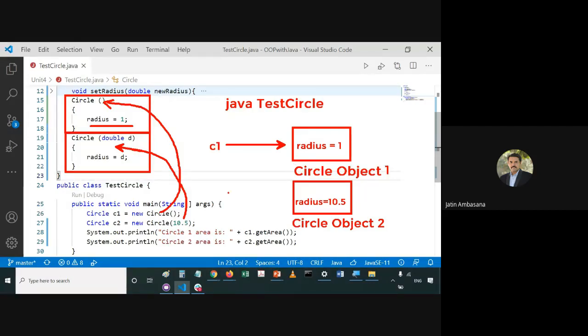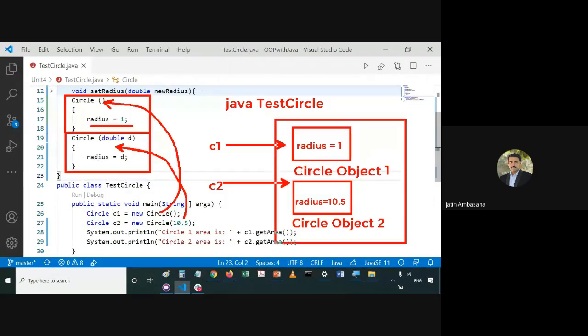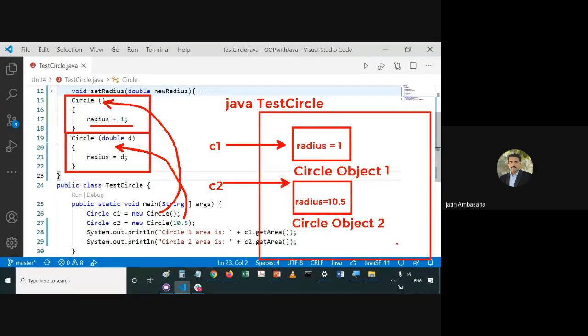And it will be pointed to by whom? By C2. So C2 will be pointing to this particular circle object 2. So when we execute these two commands, these two objects are being created. As we talked about in the last session, there is something called the object heap. The circle objects are created on the object heap.